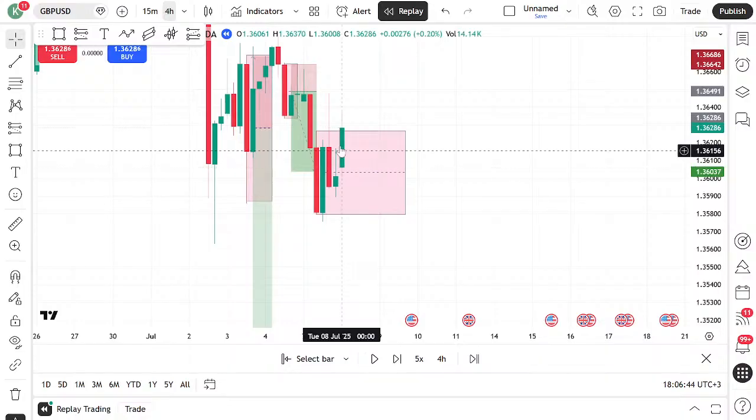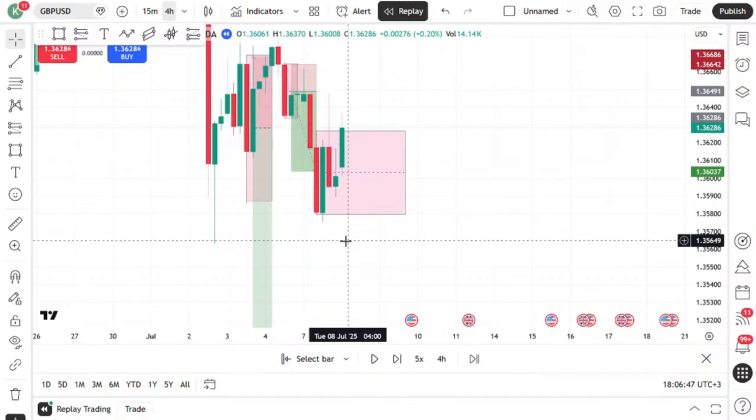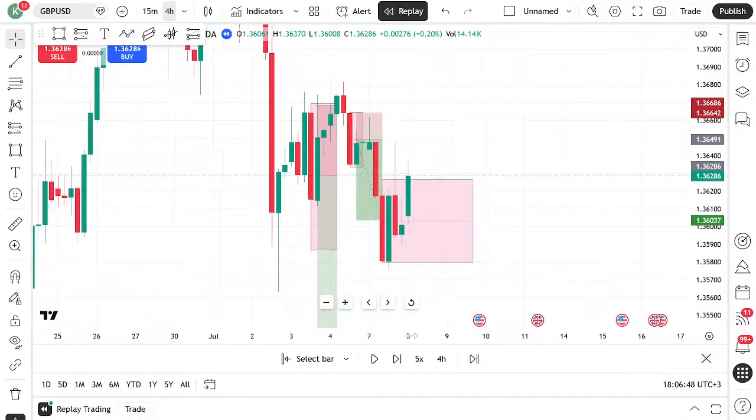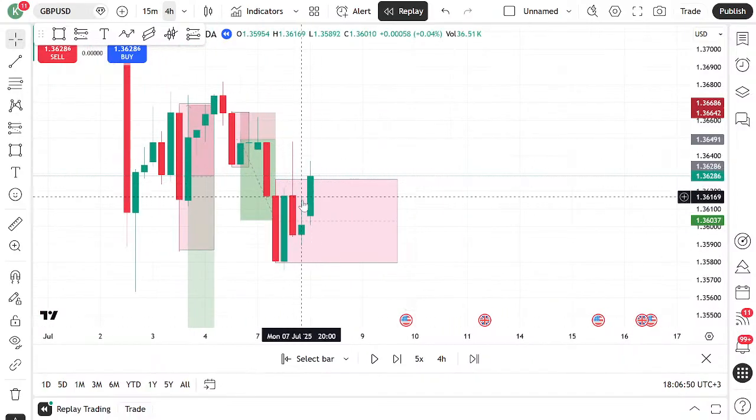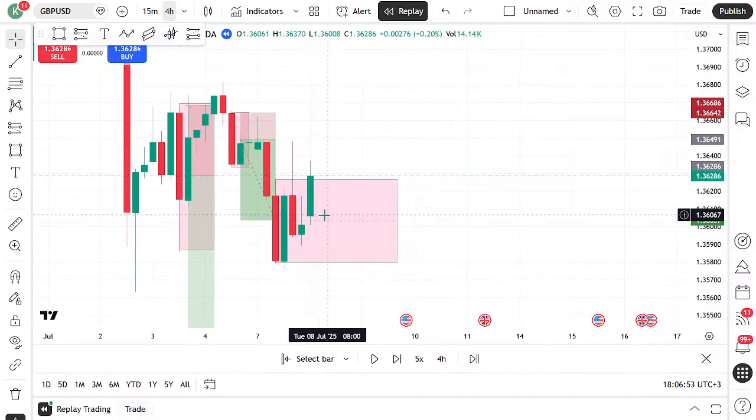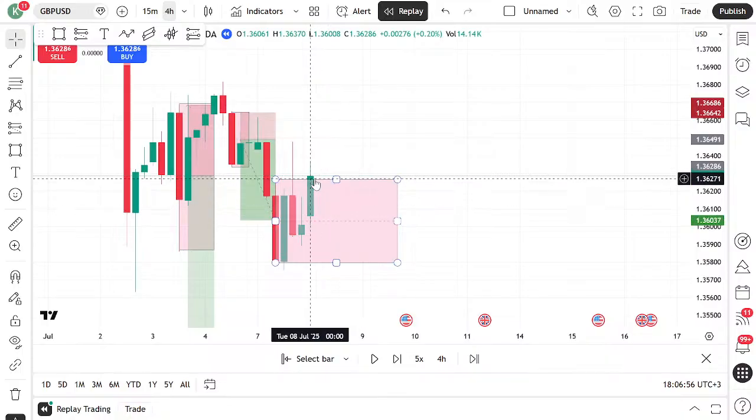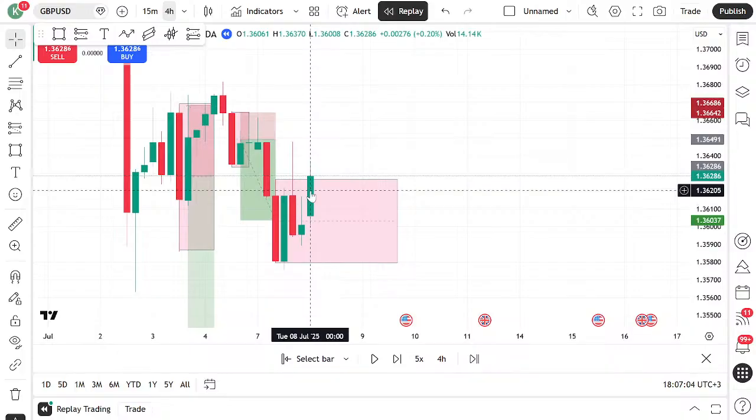Nothing. So one rule I usually say is you have to be realistic with your trading times. So yes, this candle closed above the 4-hour range, but it closed at 12 midnight. Based on how my trading rules are, I'm most likely not awake during this time to take this kind of trade, and I'll typically not take it.